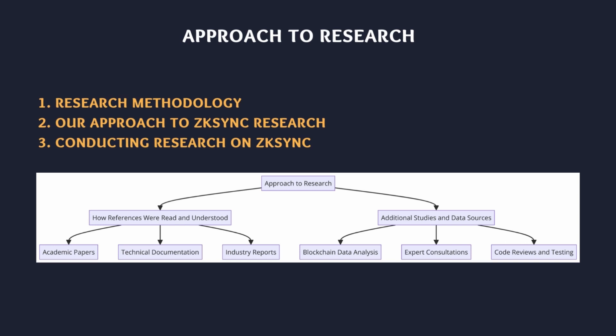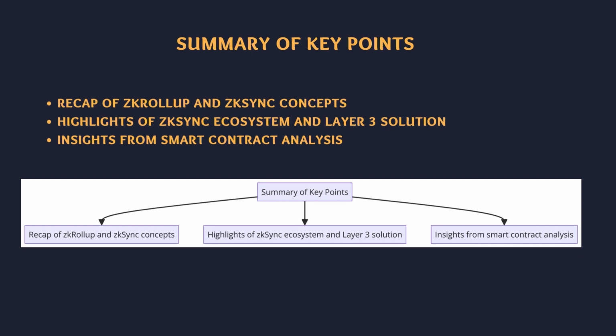We included diagrams and charts to illustrate key points. For example, we used flowcharts to depict the transaction validation process and graphs to show gas fee savings achieved through zkSync. Let's summarize the key points we've covered today to ensure we have a clear understanding of zkSync and its importance in the blockchain ecosystem.